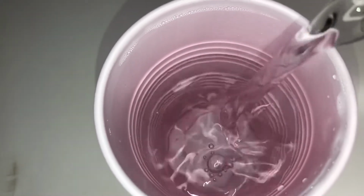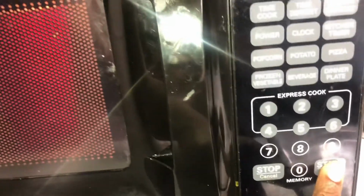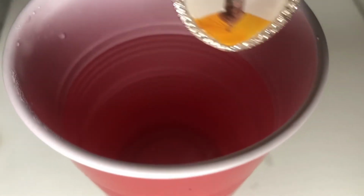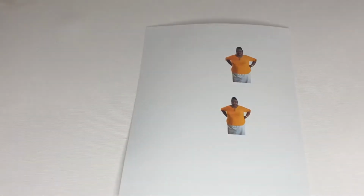That's the main ingredient. That is the only ingredient. We're just getting some water. We're really going to just throw this cup into the microwave. We're going to microwave it for about a minute or so, and that is it. Now I'm going to go ahead and drop our pendant into this water. It won't damage anything, I promise. I've done it all before.